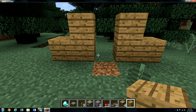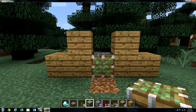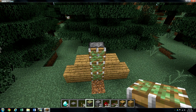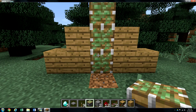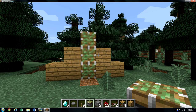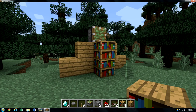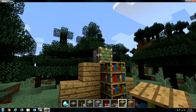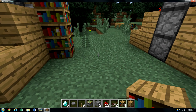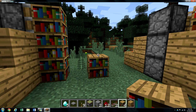So first off, you're gonna start by putting the sticky pistons as shown over here. So you're gonna put them one on top of the other, and make sure they're facing your direction, not like up or anything, so like sideways, just as seen right now. So yeah, you're going to have this, and then you could attach bookshelves to it, just as shown right now. So three bookshelves high, attach the sticky pistons so it looks like this, like a little hump coming out of the staircase now.